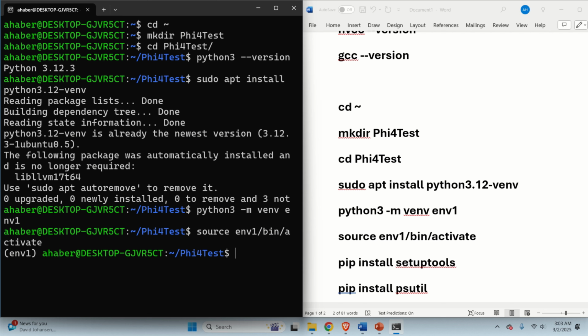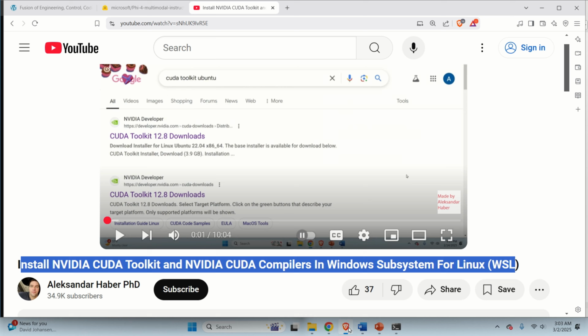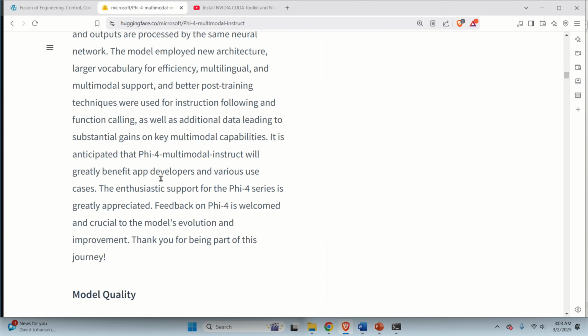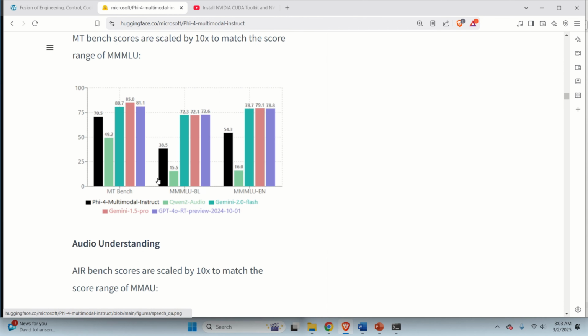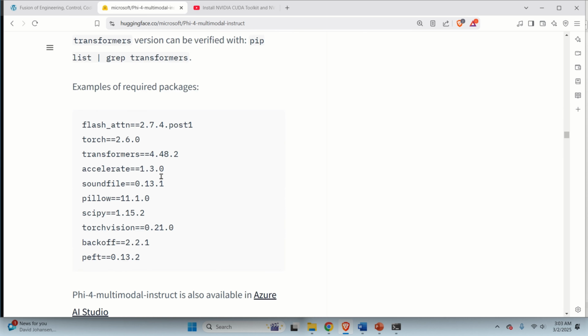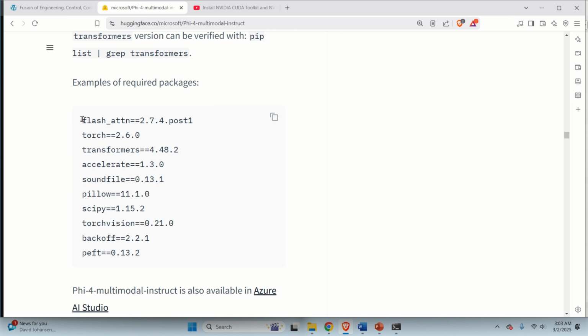And here comes the most critical step. Namely, if you go to the website of this project, that is, if you go here, and if you scroll down, you will see a set of required libraries that you need to install. So let's go over here and let's see them. So here they are. Here at the top you will see the flash attention. And if you start installing them, you will reach a problem. And the problem is that flash attention will not be able to compile on your machine.